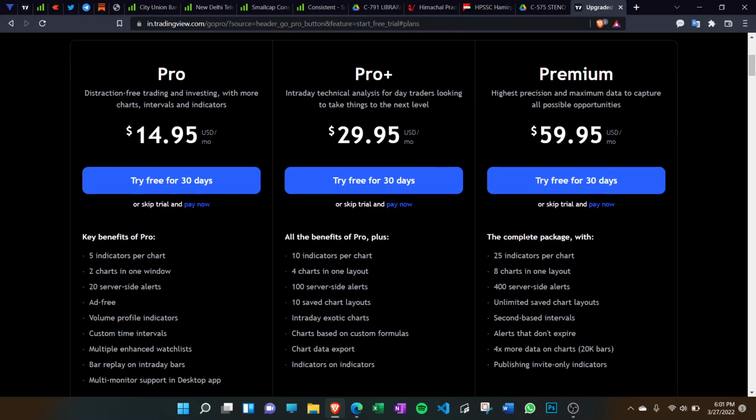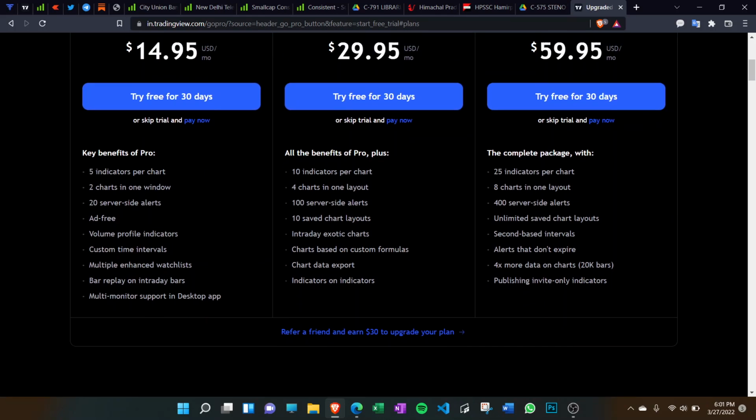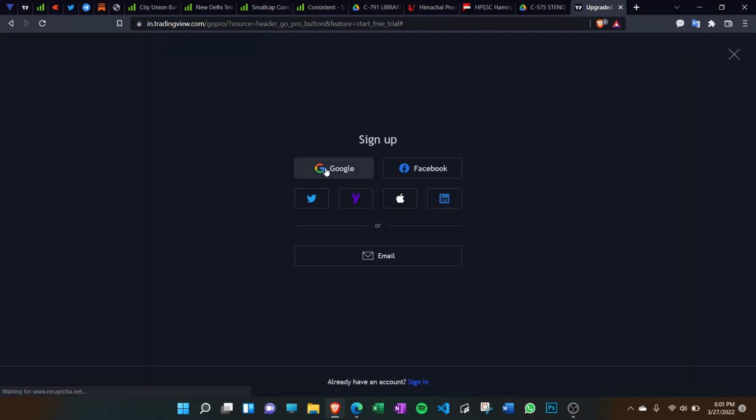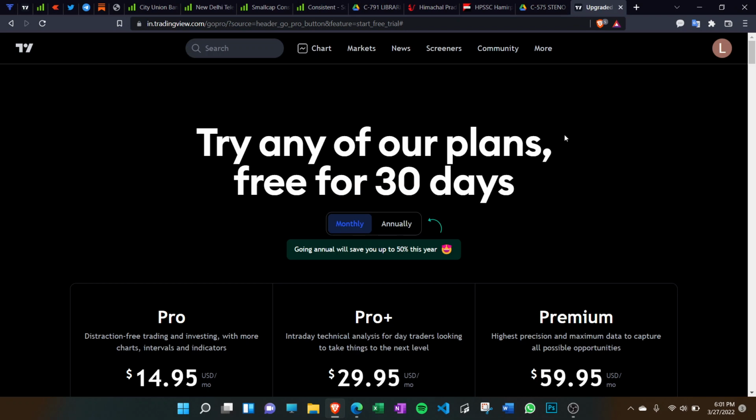Although it is a paid software or website, you can use many of its features for free, and we're going to use the free version today. So you can just sign up with Google, Facebook, Twitter, Yahoo, Apple ID, or LinkedIn, or your email. I already have an account on this website, so I'll just be logging in to my account.